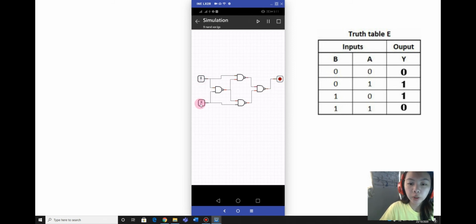And when our switch A is at logic 0 and our switch B is at logic 1, our output is at logic 1. And when we turn both switches to logic 1, our output is at logic 0. So that is XOR gate.